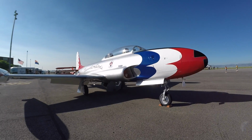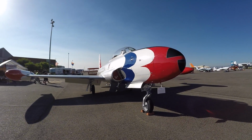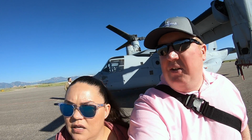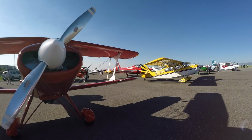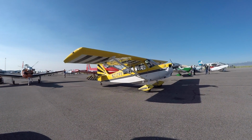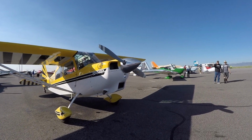And it's not a huge event. We probably have 15 here right now? Maybe 20. They've been 20. Steadily coming in and steadily going out. So it's a pretty neat little deal. And they had a pancake breakfast for the pilots. And they got a little tent set up for souvenirs and things like that. So it's pretty neat. I think they're going to have a few more planes coming in.